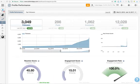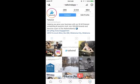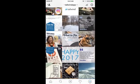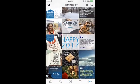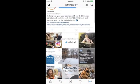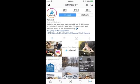All right, so I'm going to show you guys what I meant by the different beats, or the different content, that I have been working on curating and posting for Tailwind since I took over the Tailwind account. As we scroll through, there's a little bit of a pattern. There are quotes on the right side, every other 9 grid, and in the middle there are different blog posts or features that are coming up. And on the left, we have different Instagram tips. Intermixed between those, to break it up and keep it regular, we have different posts from our team and from our users, because we want to show the personality of Tailwind, not just us as a company, but us as users as well. So you guys have helped to make this content journey what it is, and we really thank you for that.